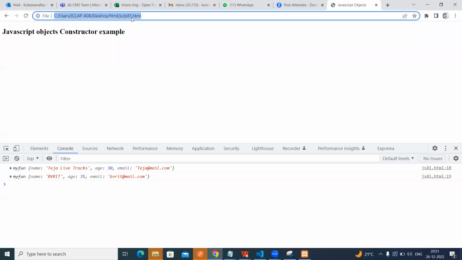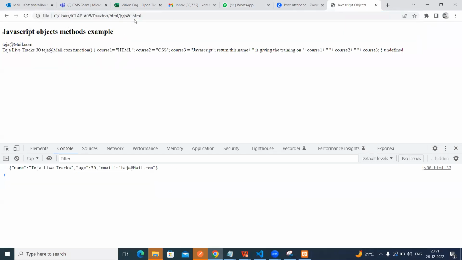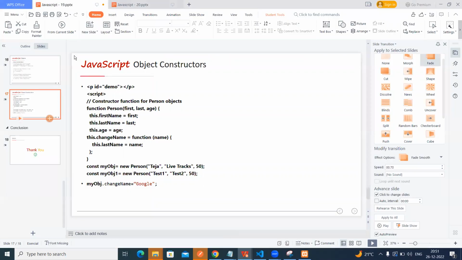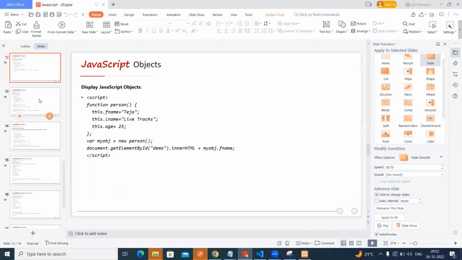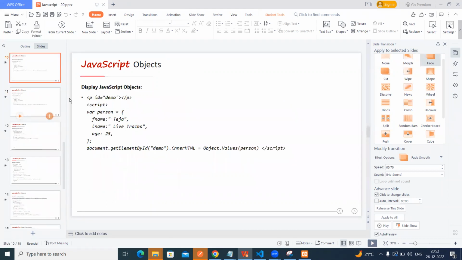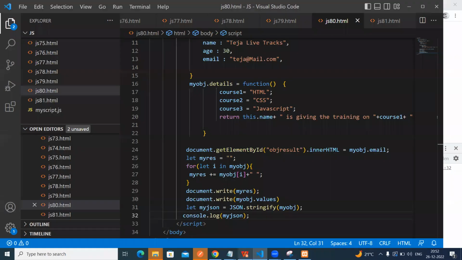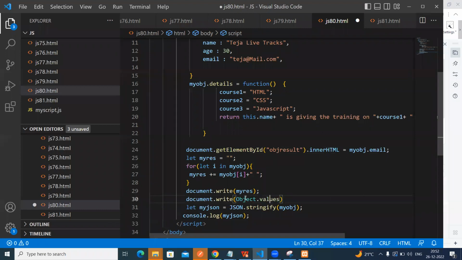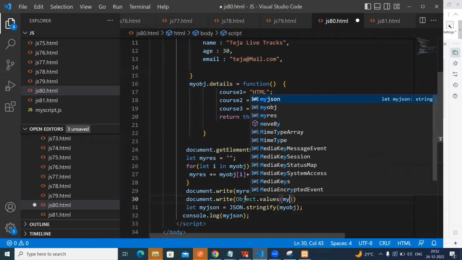It gives undefined, so capital V, Object dot values of my obj.